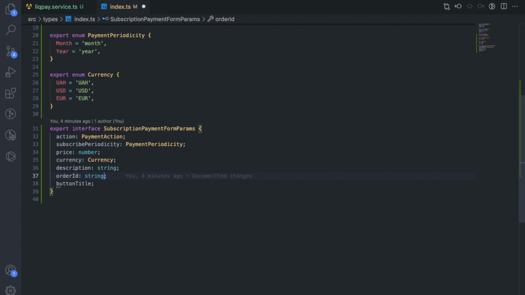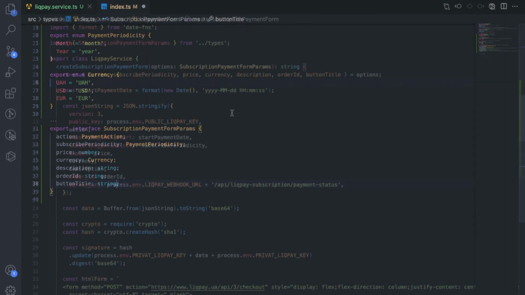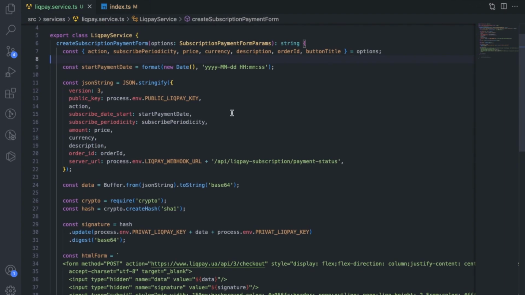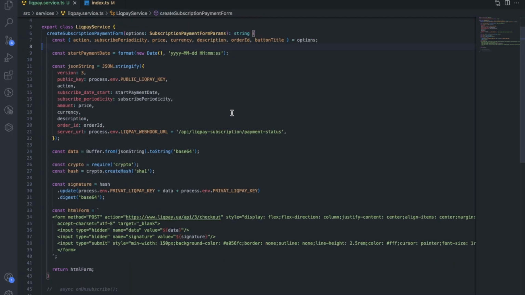You cannot pay twice for the same order ID. Accordingly, you will have to store them in your database in order to manage and reconcile payments. String type. Button title is a title on a button. String. As a result, we have written all the parameters for this method. TypeScript will validate what the user is sending and how, and we can sleep easy.